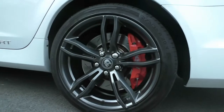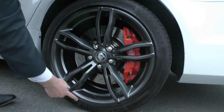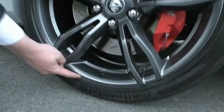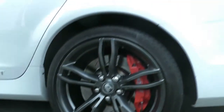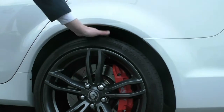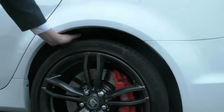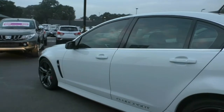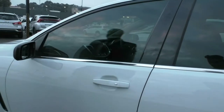Passenger side of the car, the side that parks up against the curb, there is a tiny little mark just along the lip there. Tiny bit of dirt, obviously, and again some brake dust. Now the same Continental tyre. This car does have the Continentals on all four corners. Fantastic tread still. You can see again, brakes are in good condition. No marks on that brake caliper either. Again, you've got the keyless door handles with the buttons in the handles.